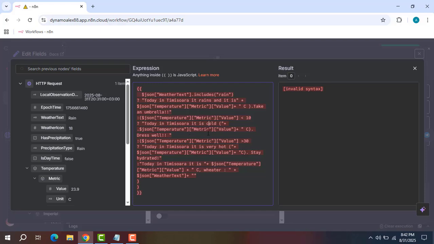Okay, temperature metric, plus dress well. Until here is perfect. Let's continue. JSON temperature metric value more than 30. Okay. Today in Timișoara it is very hot. JSON temperature metric value stay hydrated.